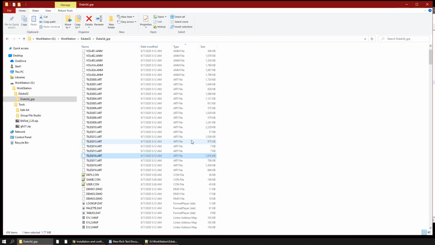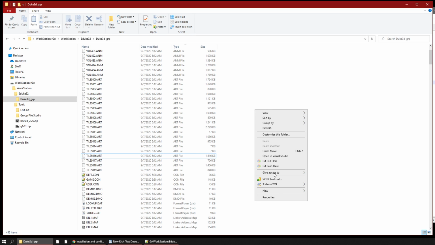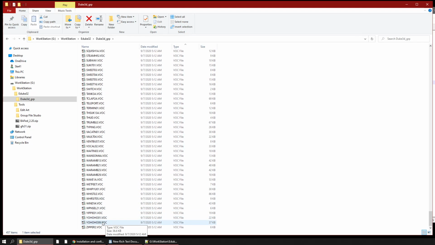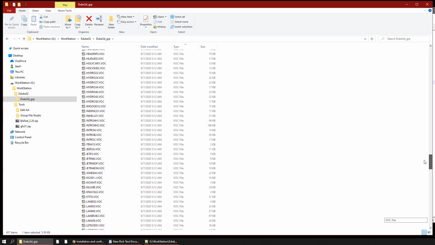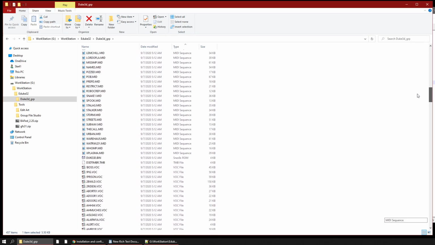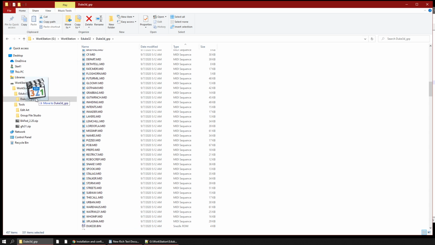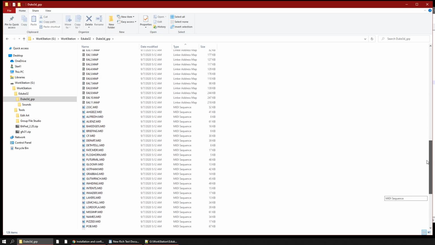So what we're going to do over here, go into your Duke3D, EDuke32 folder, your Duke3D GRP subfolder we created, and create a new folder there called sounds. Now scroll down to where you find all the sound files and select the last of the sound files, and then scroll to the top and, holding shift, select the very top of the sound files. You'll have them all selected, and then you want to drag and drop them into the folder. It'd be slow if I try to go up here to find that folder, so let's just find it in our directory tree over here instead, directly into the sounds folder. So now all those files are in our sounds folder.